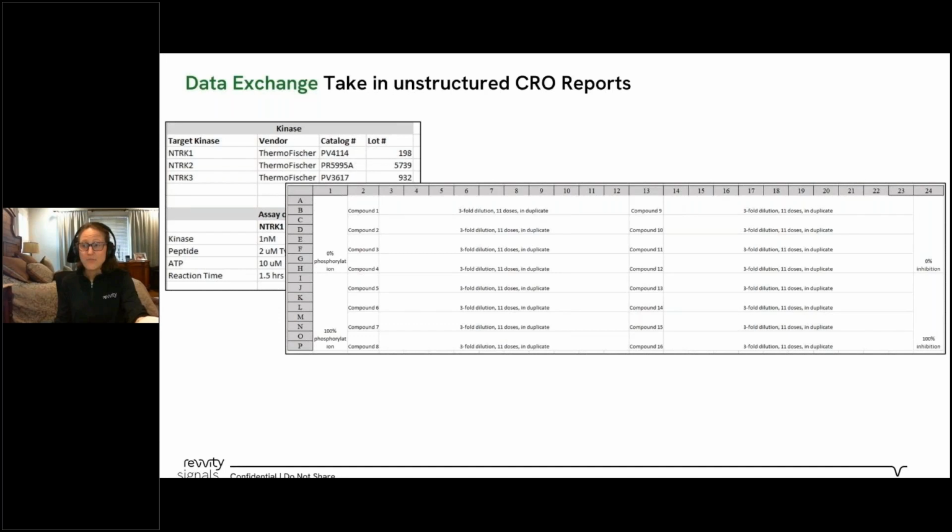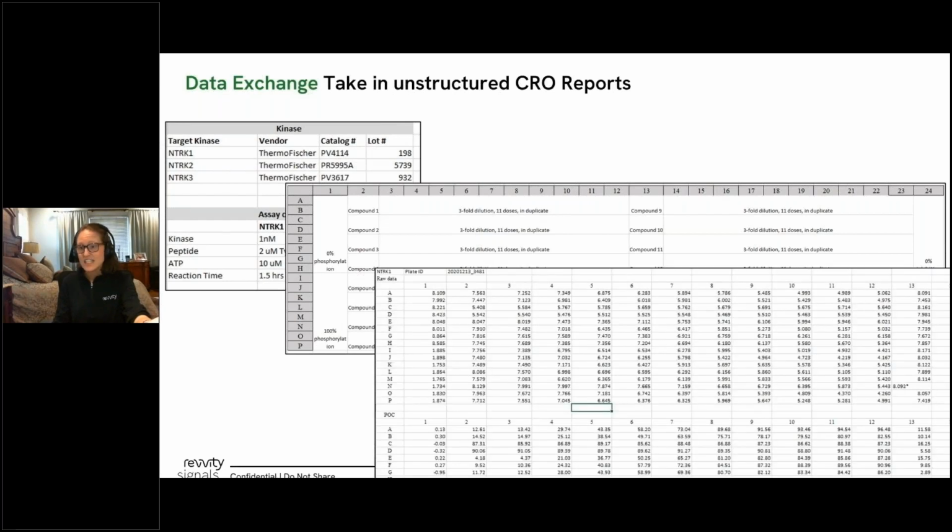Further into the report, if in this case it's a plate-based assay, you might see a very human readable plate map where you know your controls are here on the edges, you know that you have a threefold dilution of various compounds. You might have the identifiers for these compounds in a separate table. And then even the raw data, you'll see that it's laid out as a plate. We also see some information. For example, you might have asterisks indicating outliers, and you might have indicators for wells that were below the level of quantification.